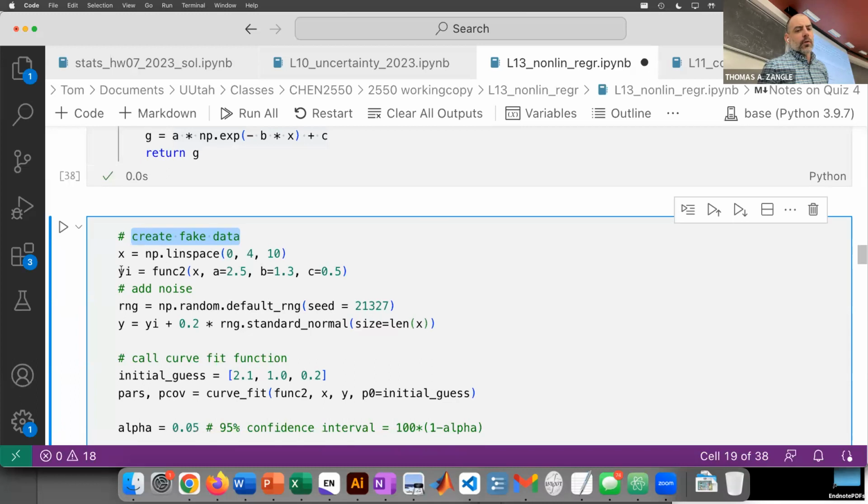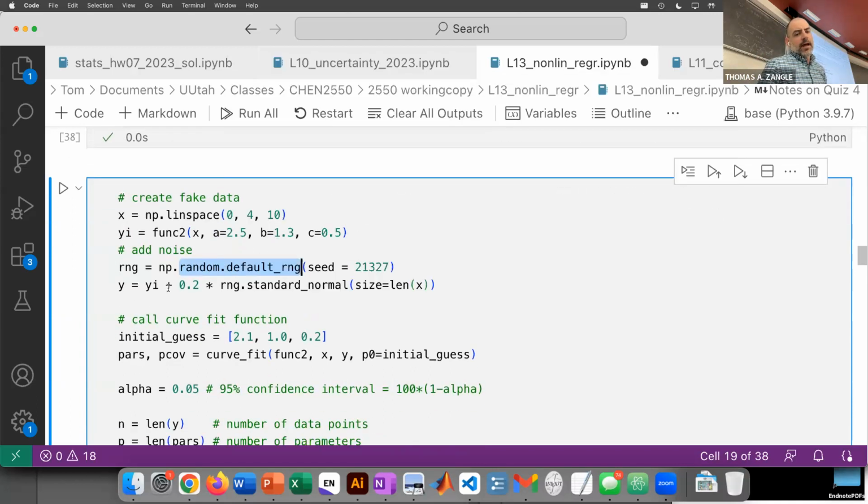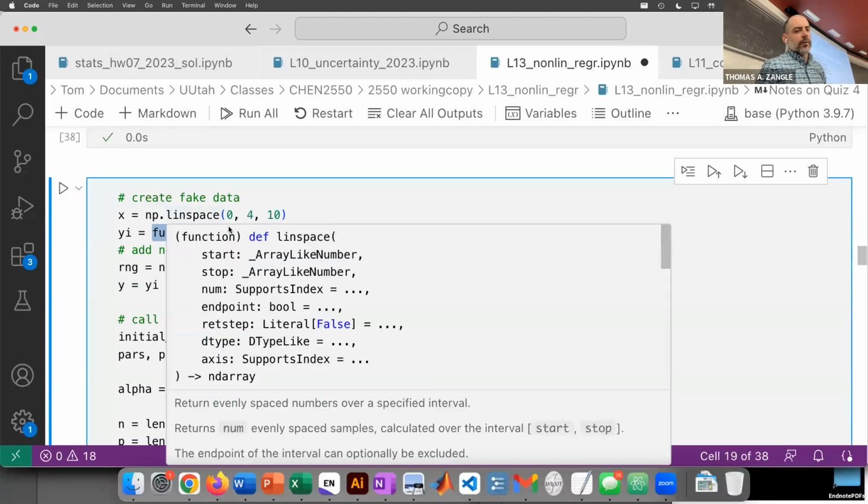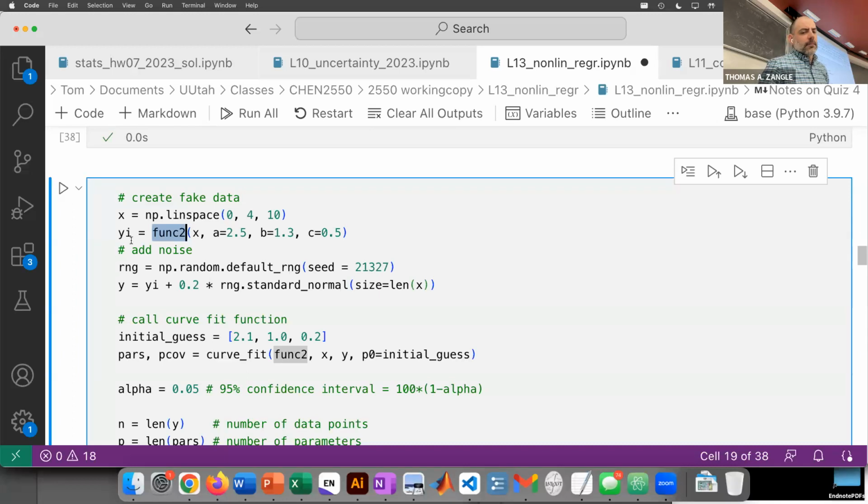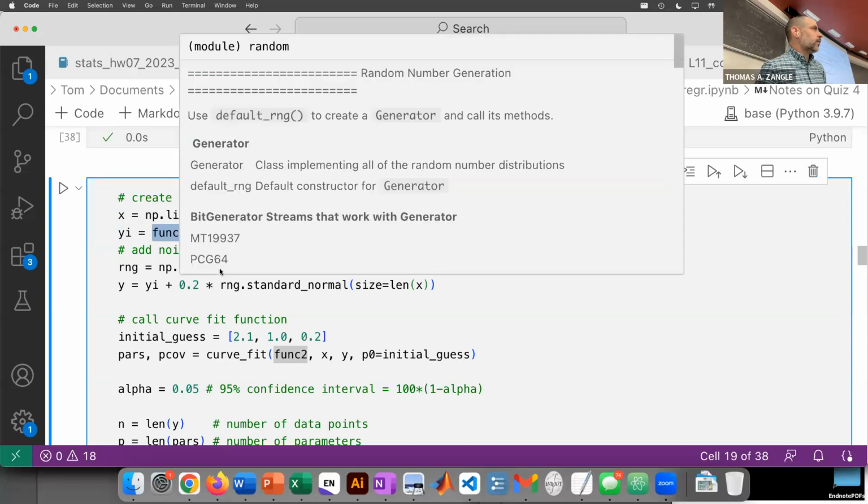So we're going to create some data that we store in y with parameter values of 2.5, 1.3, and 0.5. And we add some noise to that data, with some prefactor to scale that noise to the data. So we're going to get some output data set y that generally follows this function with these parameter values a, b, and c, but not exactly because we added some noise. And then we'll see how well we can recover those original parameter values using our nonlinear fitting. So this is just a test of our fit.